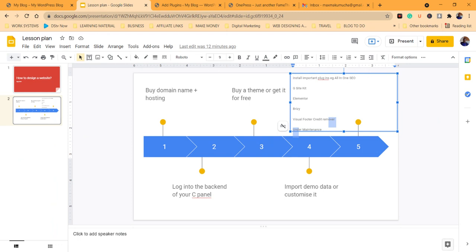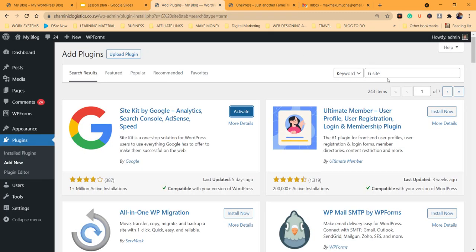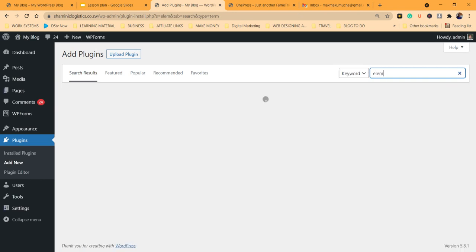Right, we need to have Breeze and Elementor as our last plugins. These plugins help us in building up our site.